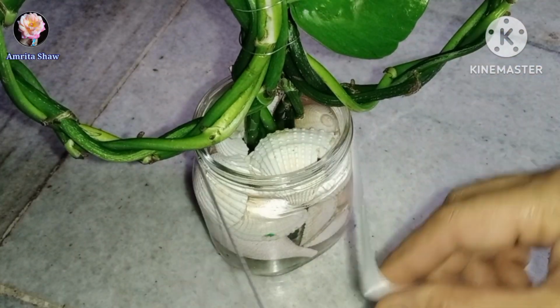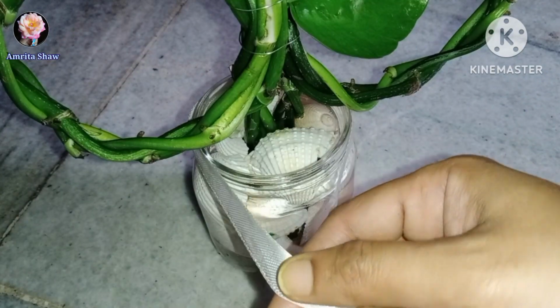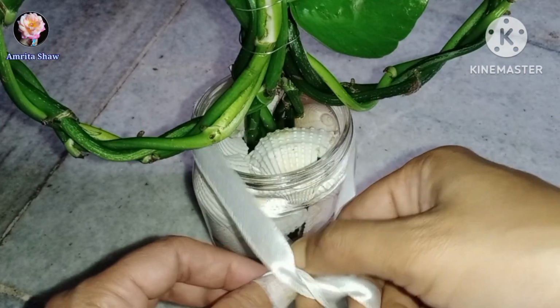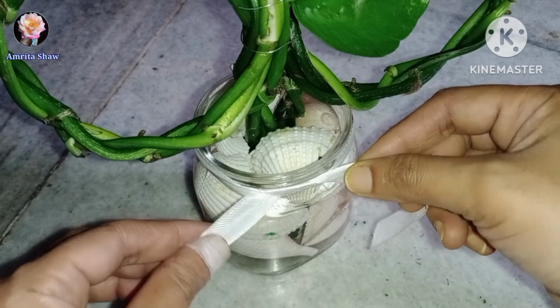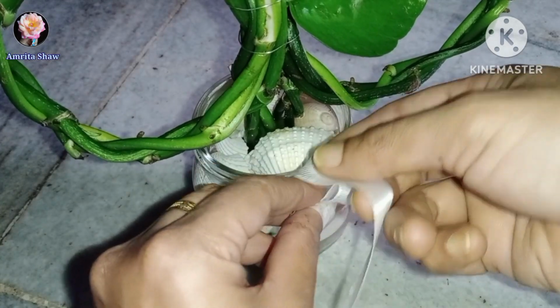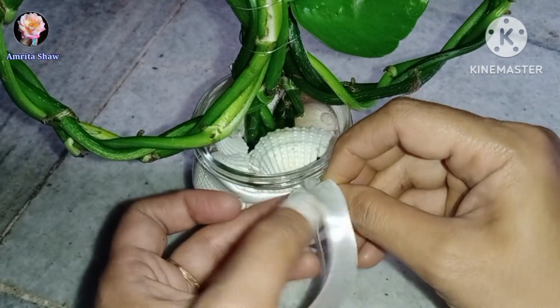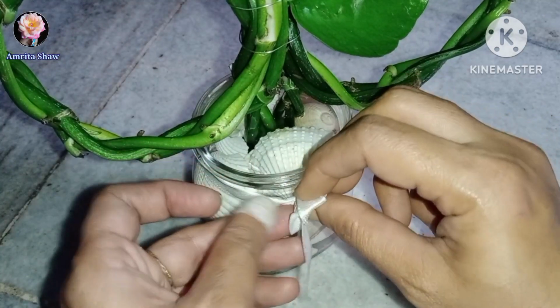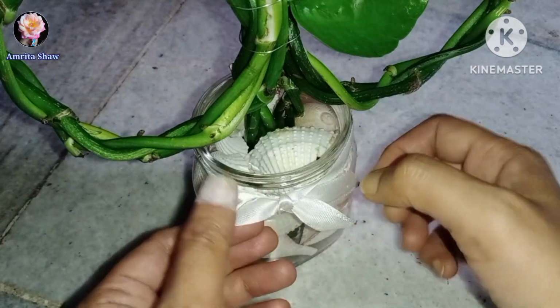And afterwards I am going to tie a white ribbon at the rim of the bottle to hide the rings which are there for the cap. And I'm going to create a small cute bow. Because the shells are white in color, I decided to use a white satin ribbon. So in this manner, this simple DIY money plant is done.